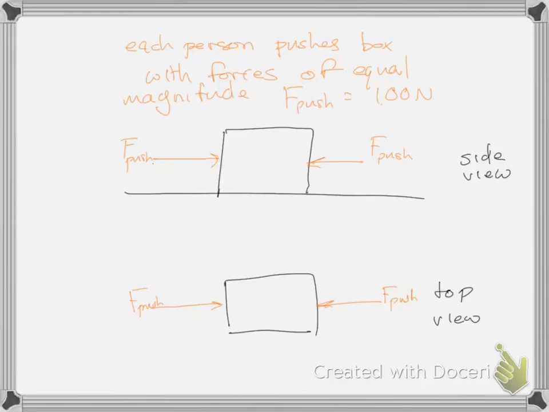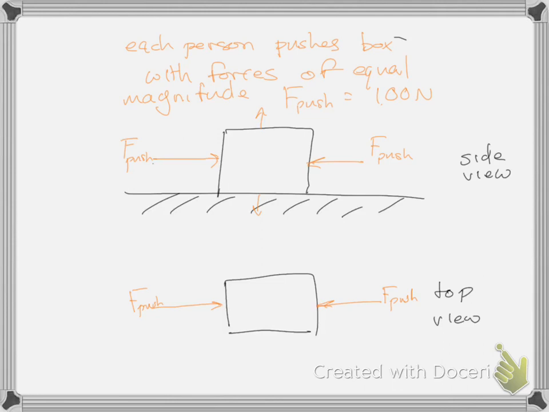Except that the floor isn't at the bottom anymore. Okay. Also, in the side view, we could show the gravitational force and the normal force if we wanted. Gravitational force pulls it down, normal force pushes it up. In the top view, it's hard to show those because they're in and out of the page.